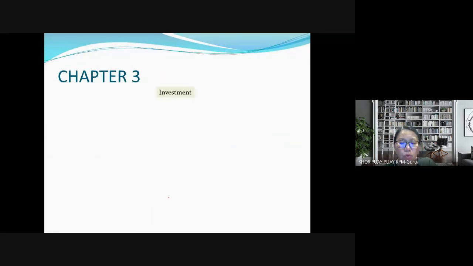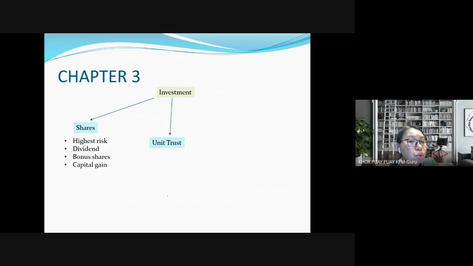All right, next we are going to talk about investment. Besides saving, to get money we also use investment in shares. You buy shares or you sell shares. You can also buy shares from a unit trust, which is managed by professionals, managers, brokers or agents, who analyze the share markets and propose to you which shares are stable and worth investing in. In return for buying shares, you will get dividends and bonus shares. And if you sell the shares at a higher price, you also get capital gain.